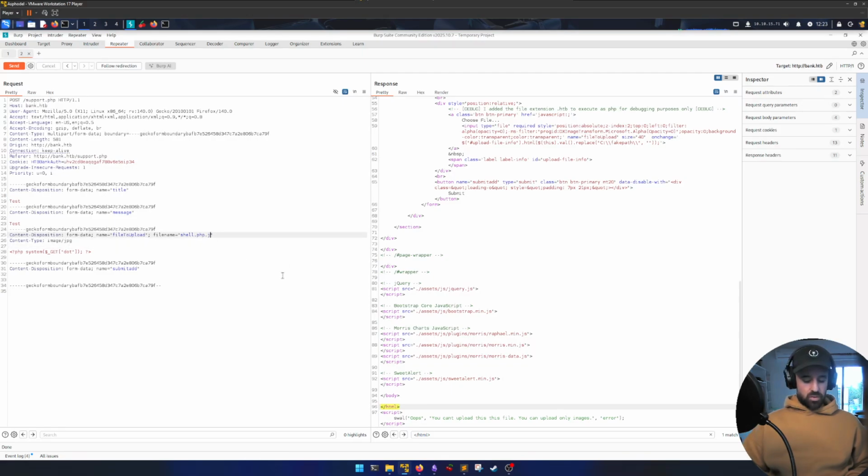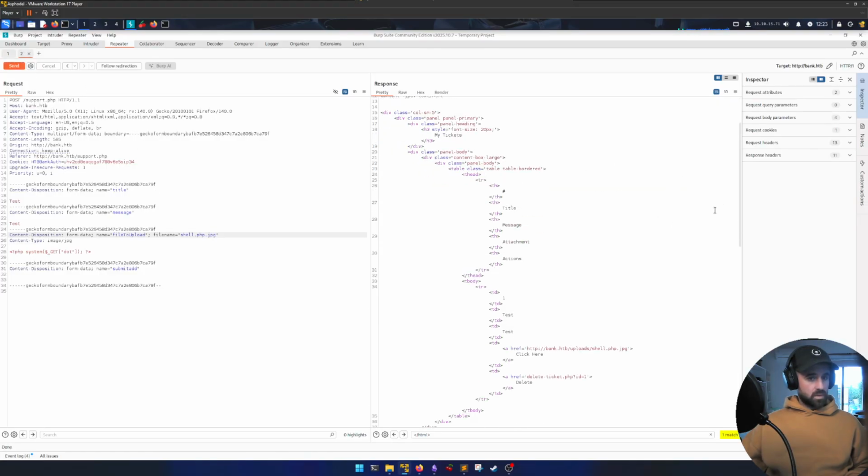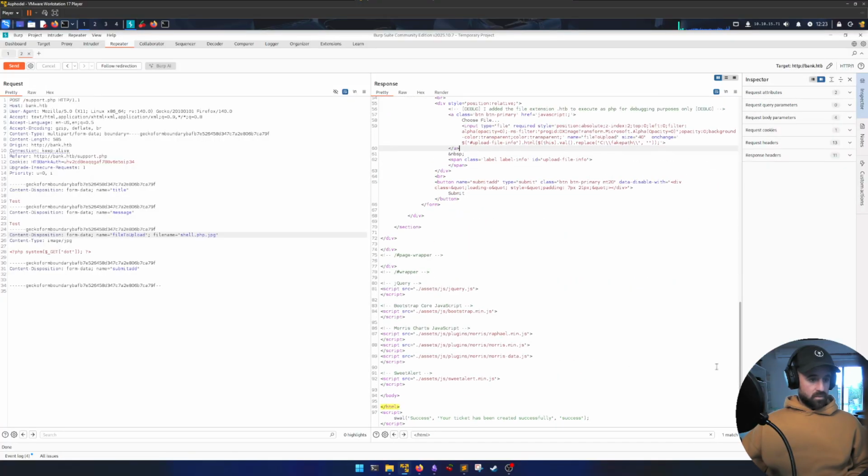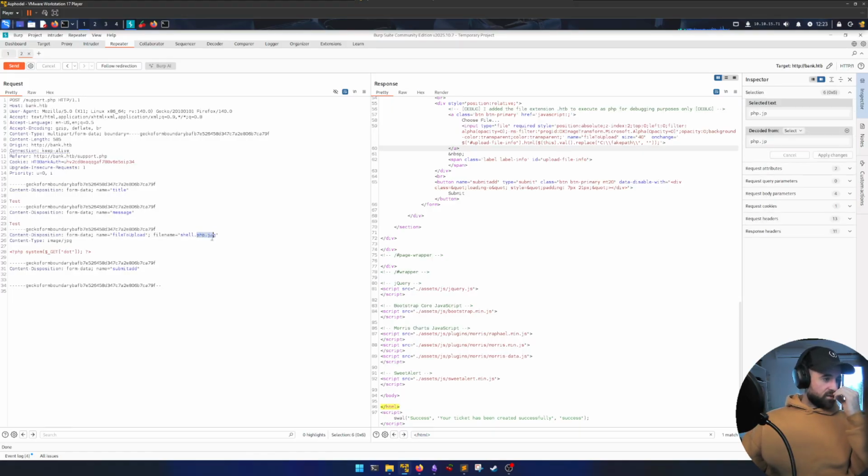If I do .jpeg here, send, let's see, success. So it's checking the file extension if it's an image or not.